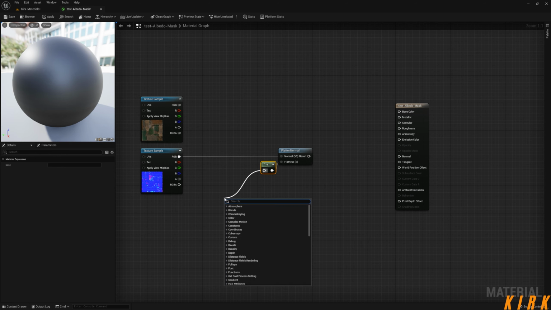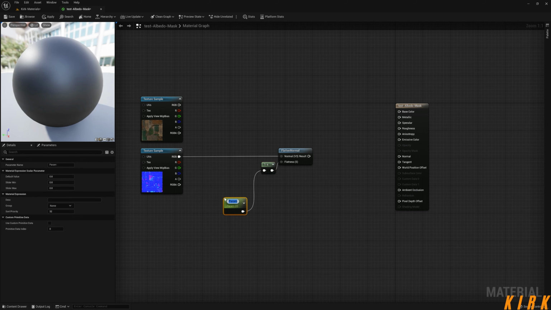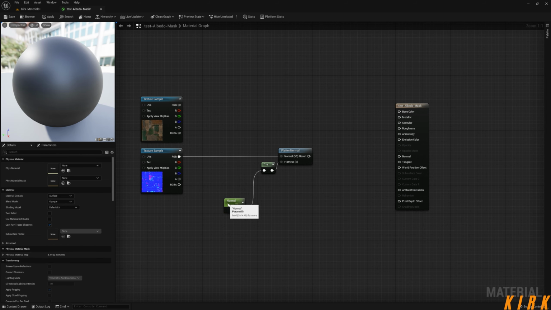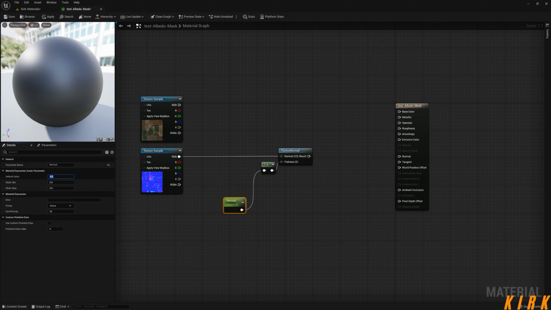If I drag off the 1 minus and get a scalar parameter, we'll call this normal. We'll give this a default value of 1, and a minimum of 0.000001, that is, 0.00001 with a 1 on the end. The reason I do that, guys, is that's the absolute minimum value you can get into a scalar parameter without it reverting back to 0.